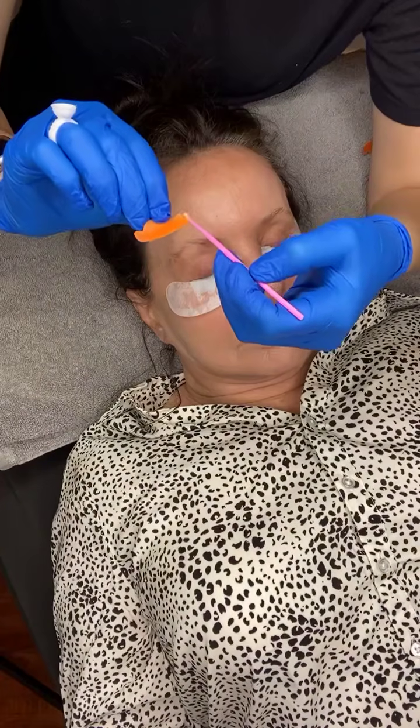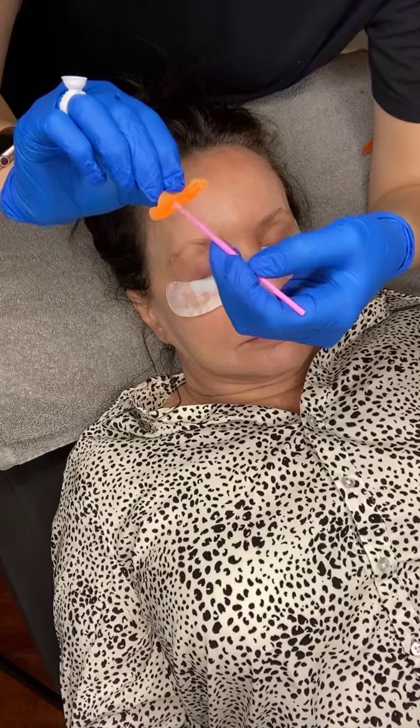Okay, and that's plenty of adhesive for that shield. So now I'm gonna place it on her right eye over here. A little trick I like to do when placing a shield is just gently pull up a little bit on their eyelid so you can make sure you're exposing the entire lash line. And then you wanna make sure this bottom piece is straight across the eye, not tilted downward or upward.